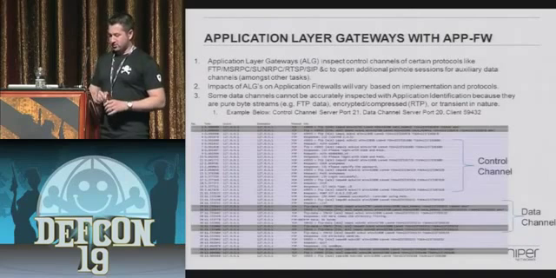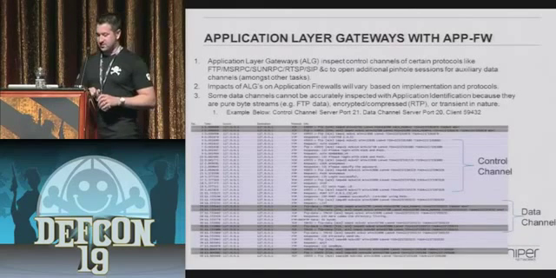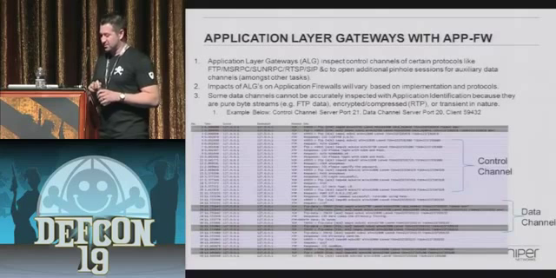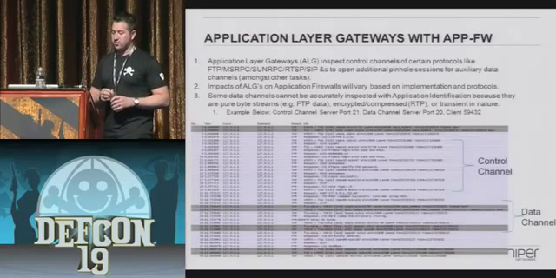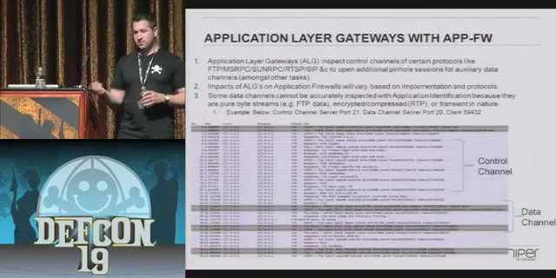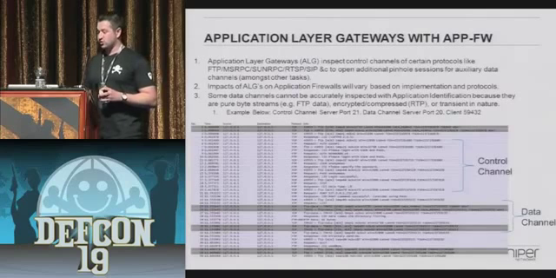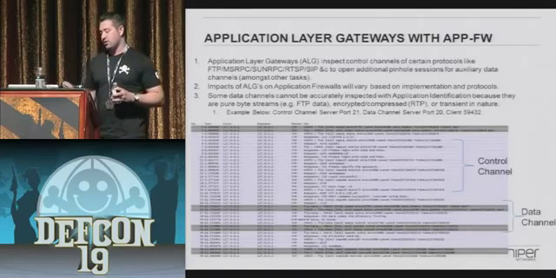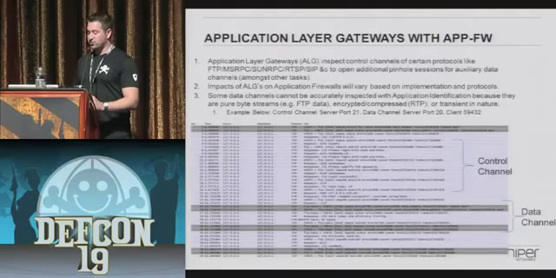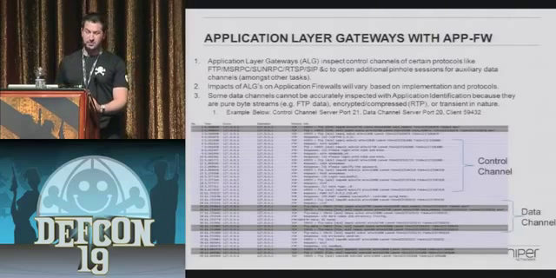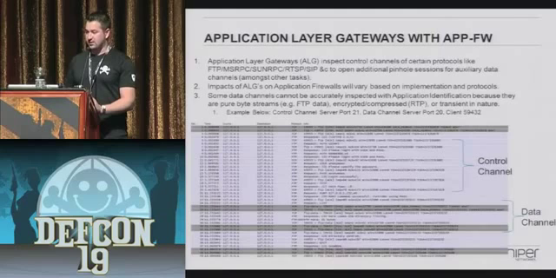Now, I've also been doing a little bit of research, and this was something that I just crammed in here this week, so sorry for the slides being a little bit busy. But application layer gateways, if you're not familiar, have been around in firewalls for a long time. Basically, they look at layer 7, take FTP in this example, looking at the control channel to see what port is going to be dynamically negotiated for the data channel. The really interesting thing about application layer gateways is, how do you classify the data channel? In the case of FTP, it can just be a binary stream.